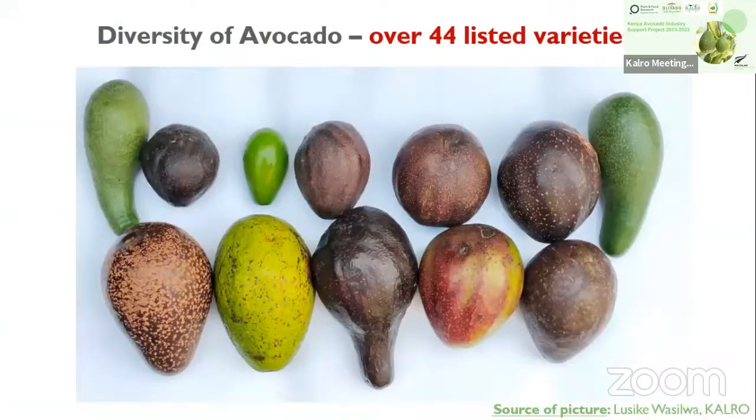But when we're growing, Dr. Nyamongo said, it's not just Hass and Fuerte. In Kenya, we have many. This is the diversity of avocado from Kiboswa and Kisumu. There were 40 different types, and all of these are now going to our gene bank in Thika. So when you add it, it was 45 plus 27, you see we're going on and we're still collecting from different places.